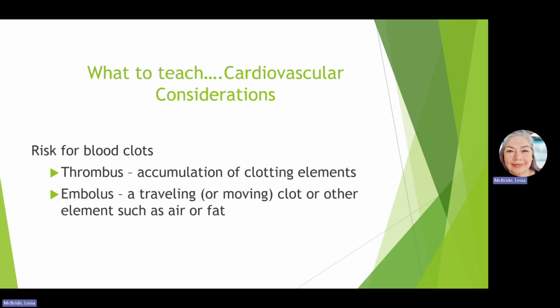What to teach for cardiovascular considerations. We're going to look for the risk for blood clots. We want to know if they've had previous blood clots, thrombosis, emboluses. Remember, a clot to the brain is a stroke, a clot to the heart is a heart attack, a clot to the lung is a pulmonary embolus. Any type of clot formation, it travels, we're at risk.